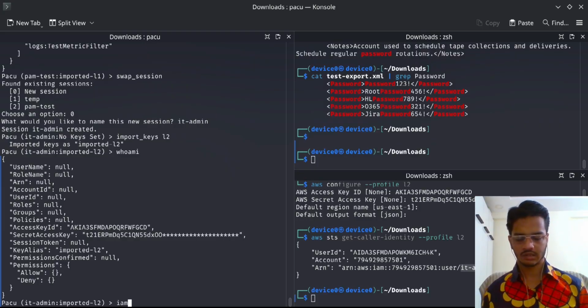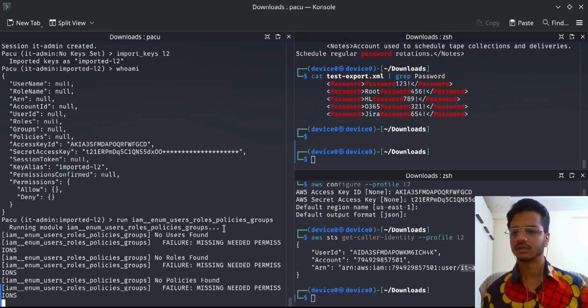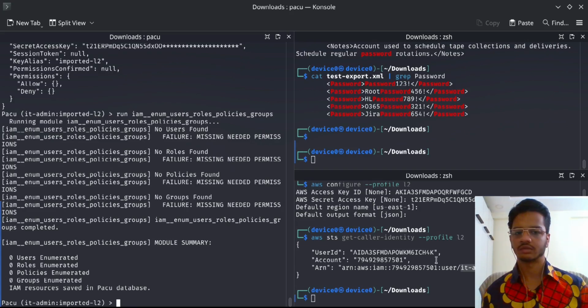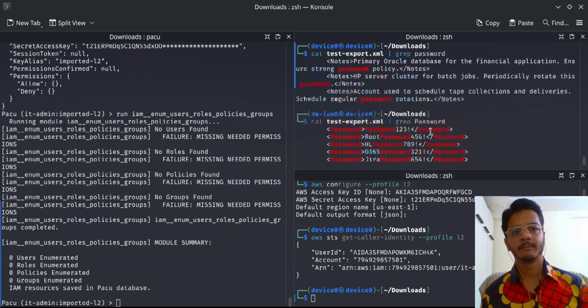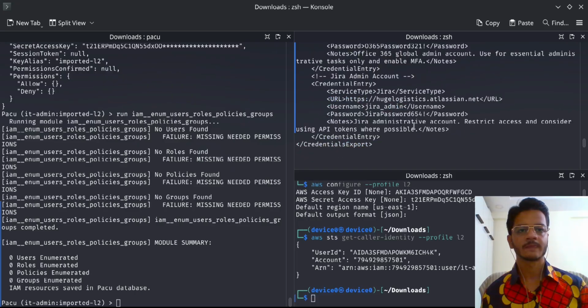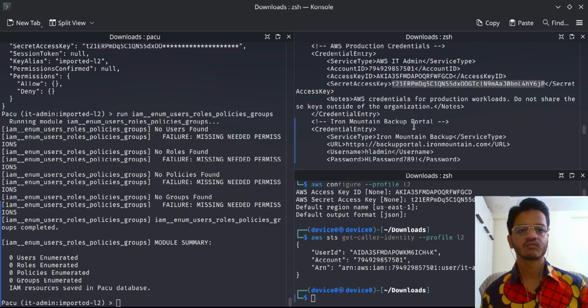Let's just run IAM enum users and testing. Do we have anything? We don't, but nice that we have this.